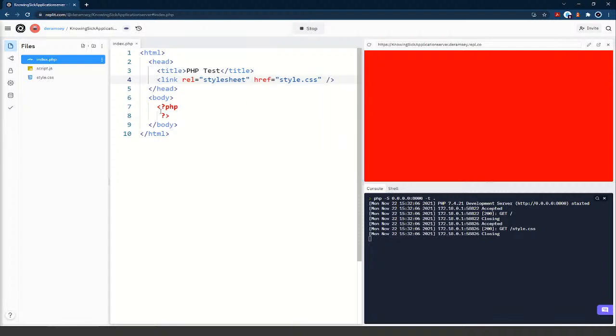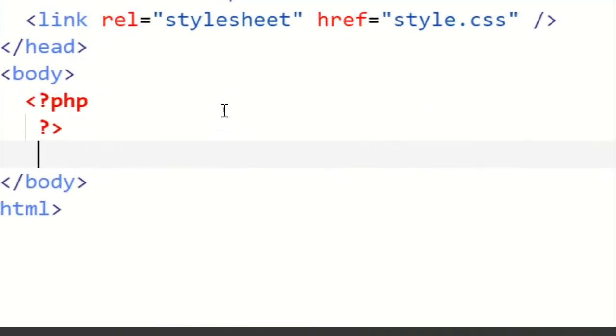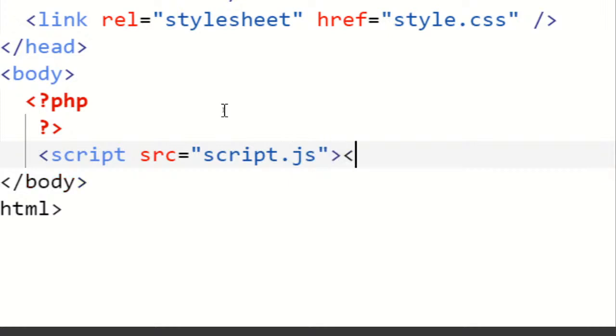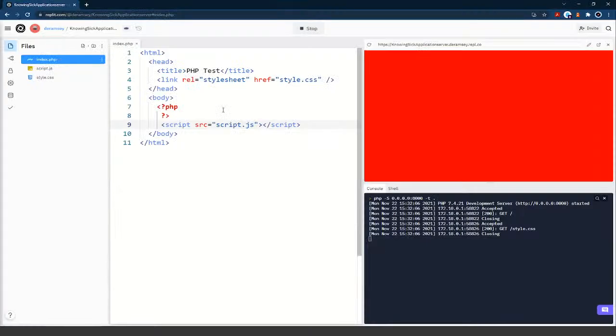And we'll do something similar here with our JavaScript file. We use different tags for these, right? We link our CSS, but we put our JavaScript in script tags. So to add our JavaScript here, we're going to add some script tags. We're going to put the src as the link to the file, which is script.js. And then we will close our script tags. So now we have this JavaScript tag in our PHP file, and we have this CSS in our PHP file.